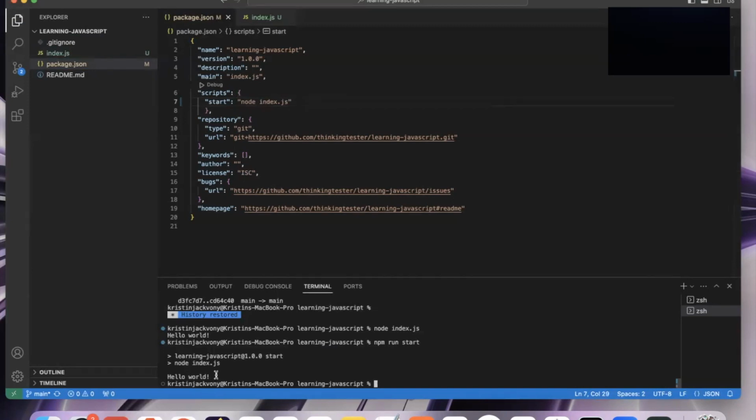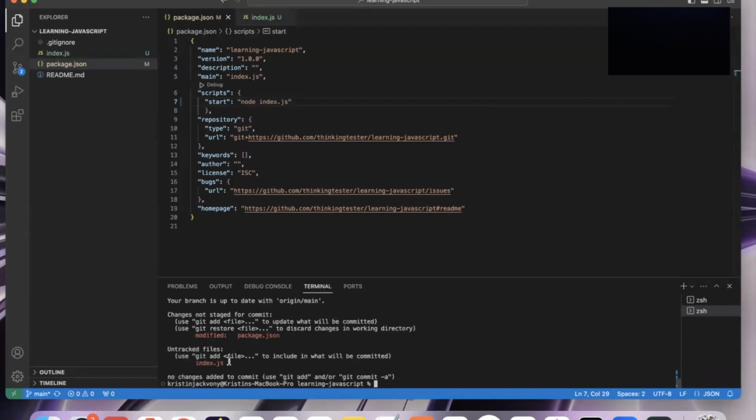Okay, the last thing we'll do today is we will commit our code. We want to save all of the changes that we make every week. Just in case something happens to our project on our local computer, we can always pull it down again from GitHub. So let's do a git status. And you can see that we have changed one file and we've added one file.